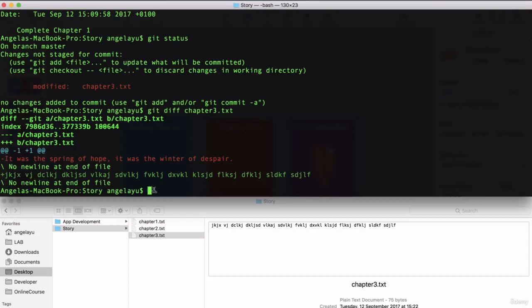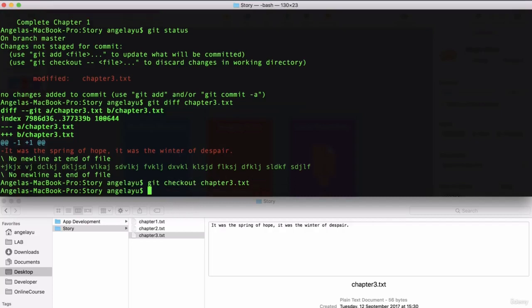If you want to do that, then there is a command called git checkout that is going to be really, really useful for you. So git checkout, and then we specify the name of the file that we want to check out, which is chapter3.txt. And if you just watch over here, which is the preview of the current version of chapter3.txt, once I hit enter on this command, that basically asks to roll back chapter 3 to the last version that was committed in our local repository.